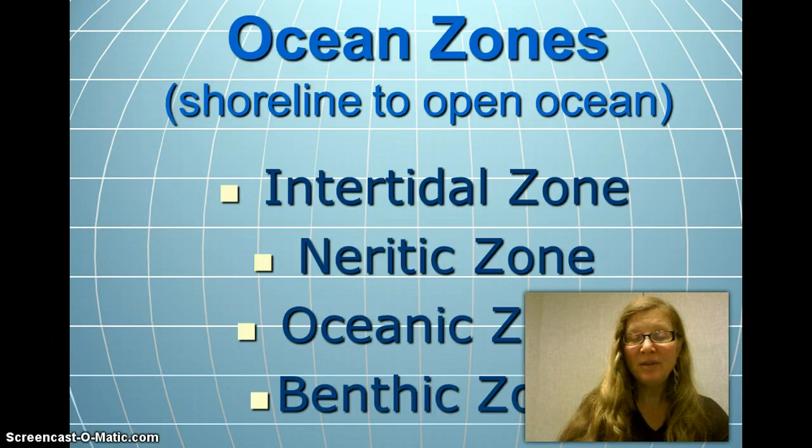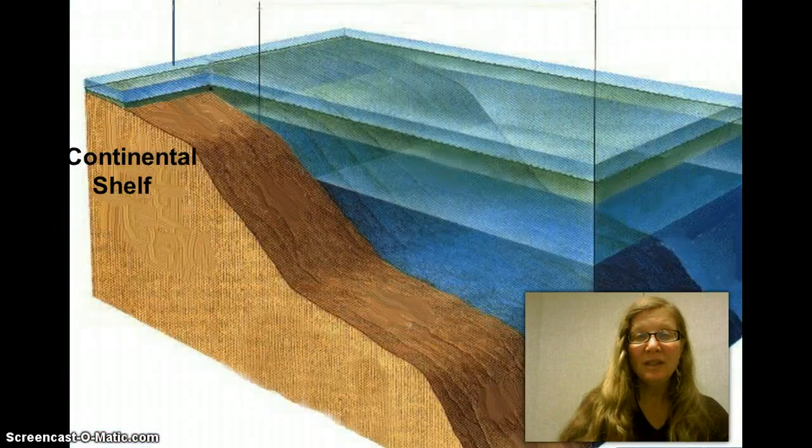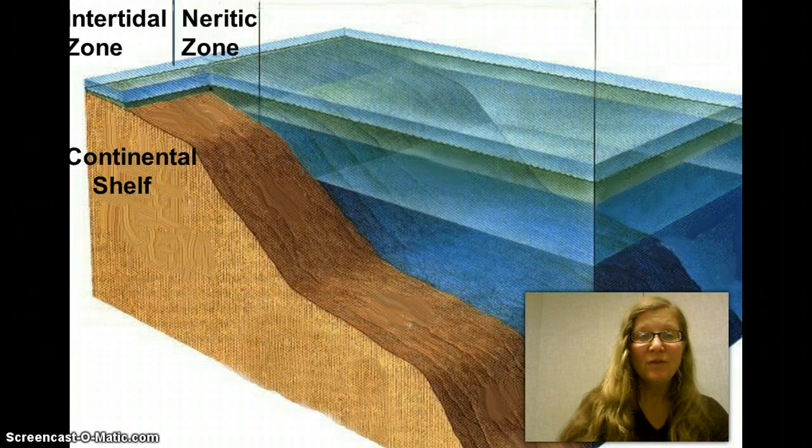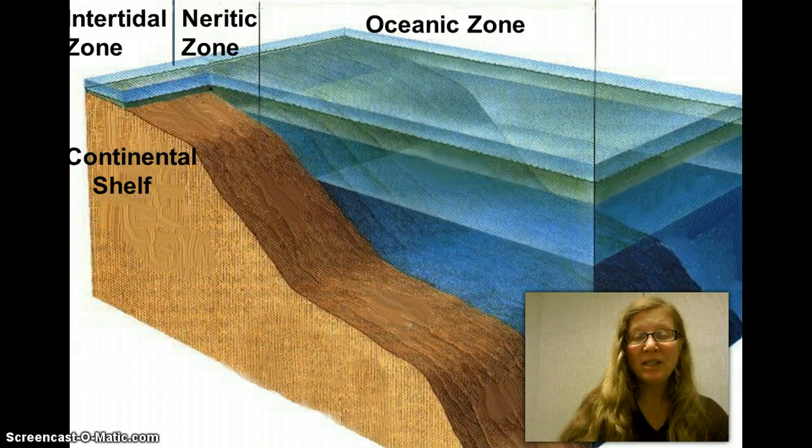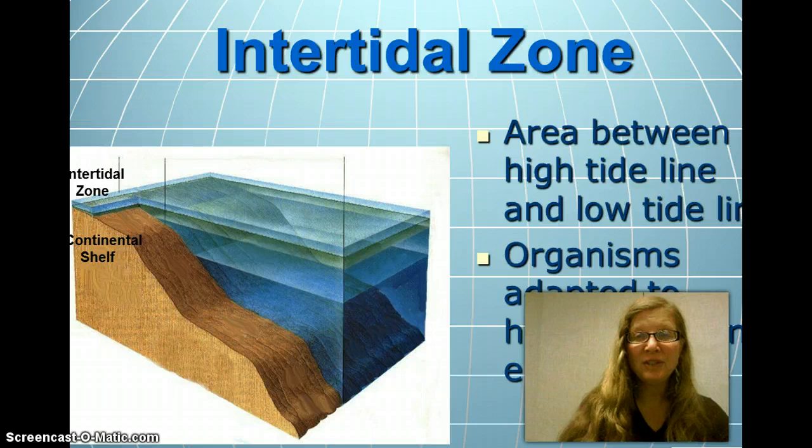And the ocean zones that you're going to be focusing upon, and their more specific vocabulary, include the intertidal, the neritic, the oceanic, and the benthic zone. There are some great images that show the intertidal zone, the area where land meets sea. Generally, it's a zone of high oxygen mixing, and the organisms that live there are very specific. The neritic zone, and then the oceanic zone, and then lastly the benthic zone.